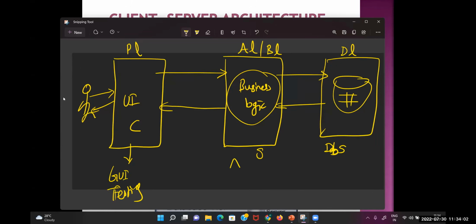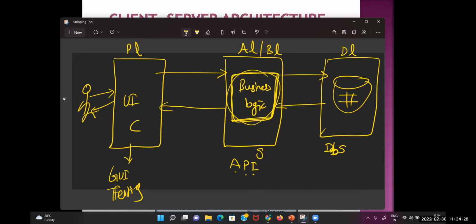Whenever we talk about API, API is nothing but application programming interface. So what is API testing? It is all about testing this business logic. Remember, API testing means we are testing this entire business logic, correct? So in API testing, the term API, why? Because it is a part of the application layer.